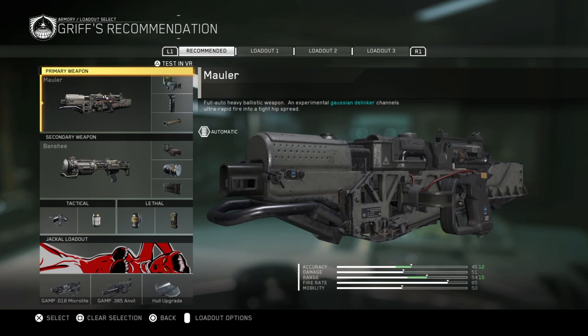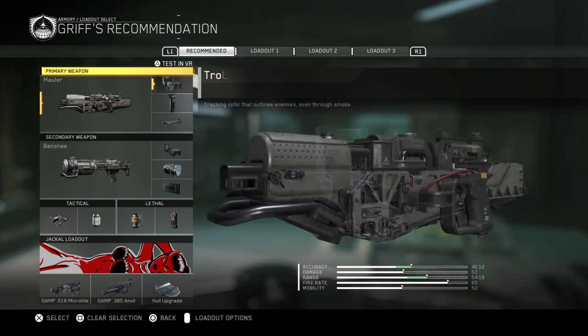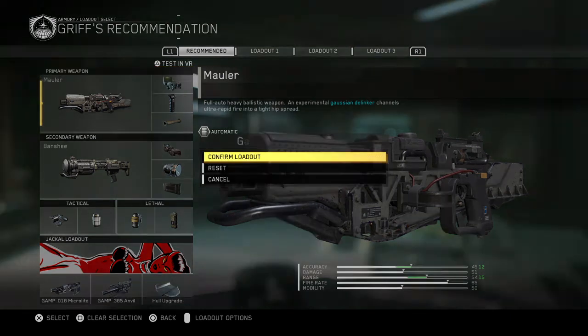And we're going to stick with the Mauler here. And the Mauler is great on a lot of levels, and the extra stopping power, range from the barrel and everything. I mean, this is kind of the perfect weapon for this mission. So, got that done. Let's get going.